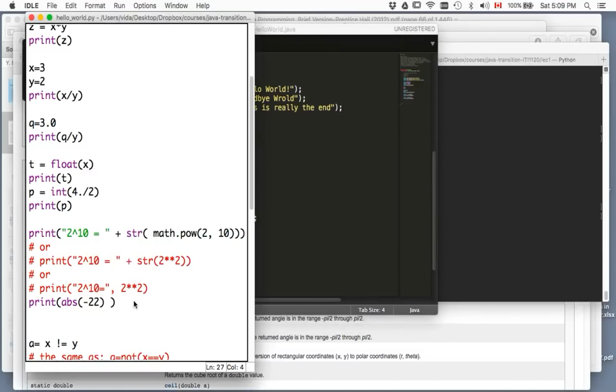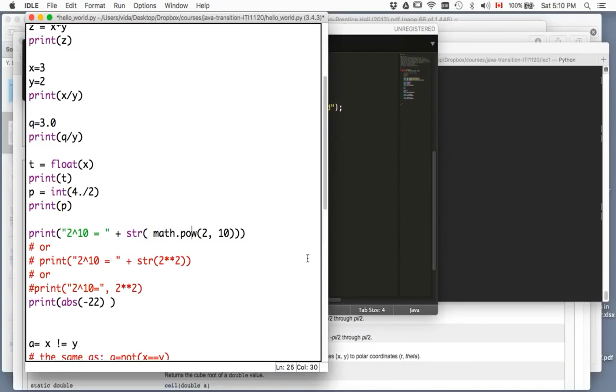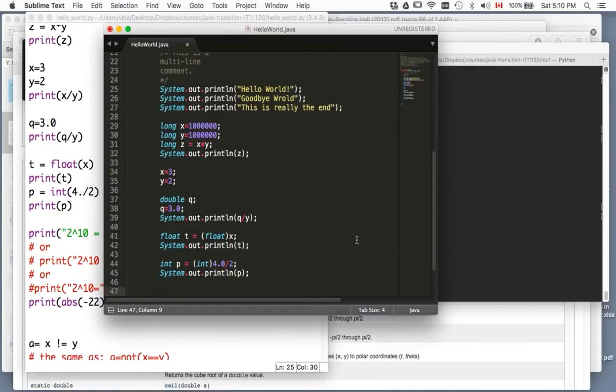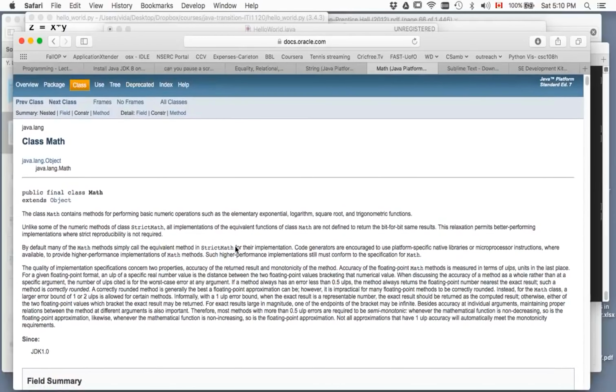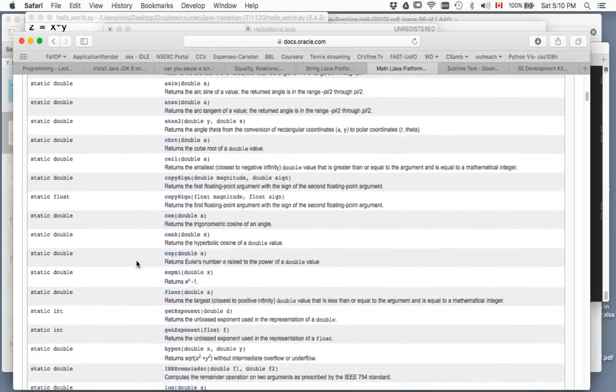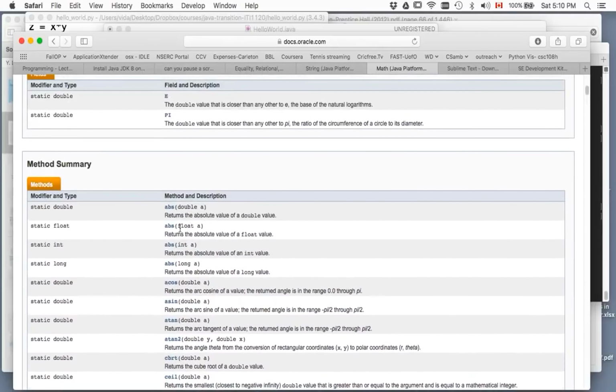So if you want a power operation, this is how we have done it. For example, in Python, you can say that 2 to the x is, then you can use this power operator. Or you could have called the power function from the math module in Python. So the way to do this in Java is again to use methods from the Math class or Math library. So basically, I Google Math Java, it takes you to Oracle's webpage with all information about that class, and you're going to see that there are many functions there, and one of them is the power function.